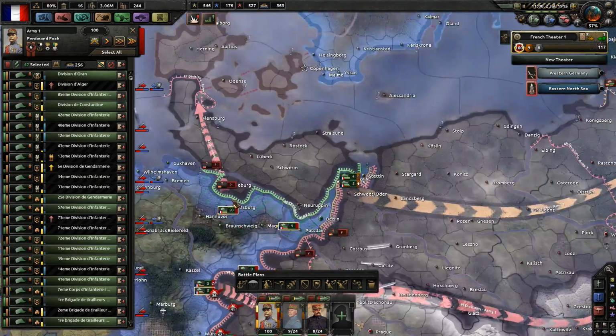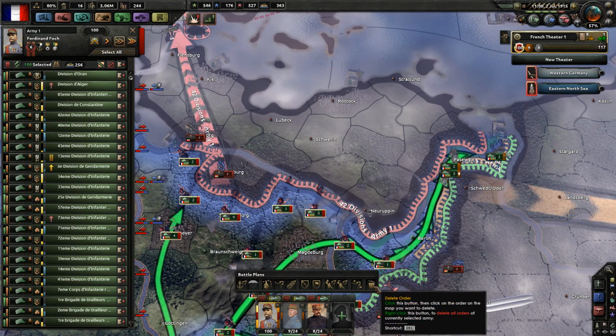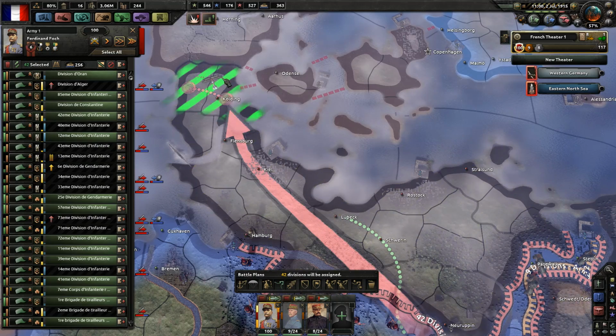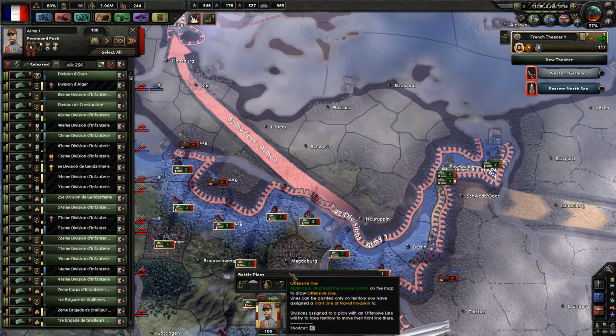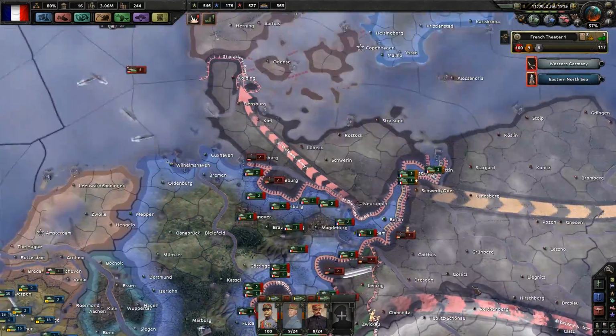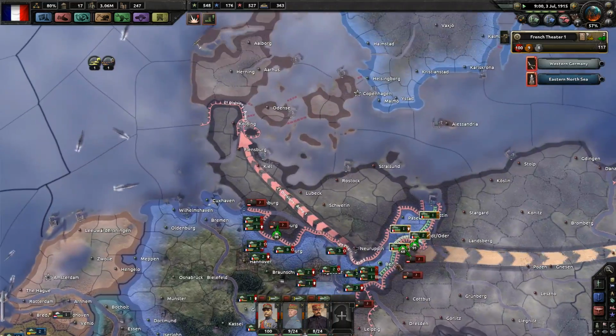You guys do that. So I actually want to change something right here real quick. You guys, I don't know how many of you there are here. It's 42 divisions. It's half that. Assign them here. Get their orders right. There we go. Keep the push going.